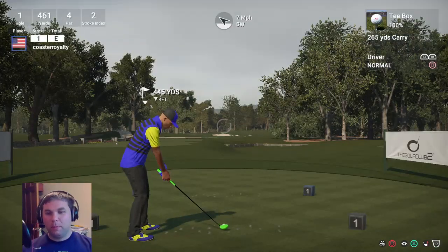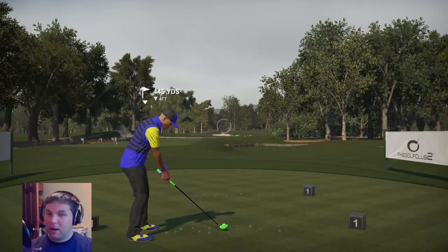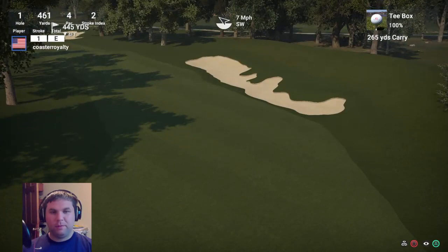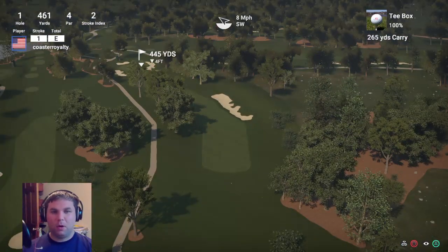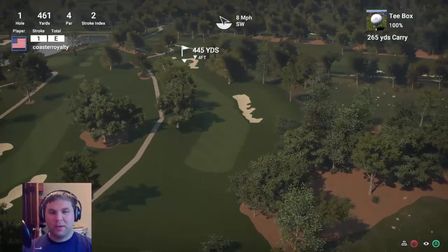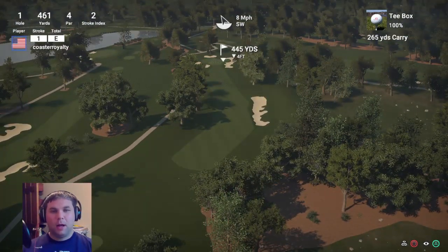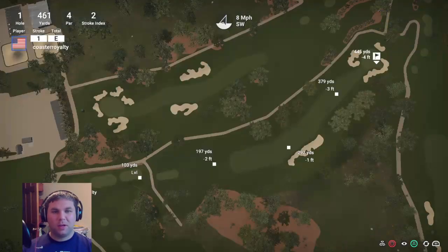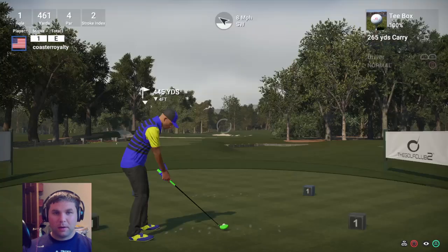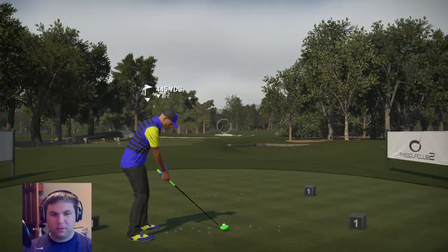The winds will make a difference on this course. If they are coming into your face, it's going to make the course play a lot longer. We'll zoom out here and give you an over-top view of this hole, and we'll spin it around just ever so slightly. You can see that it is a dogleg left. There is a fairway bunker to the right. If you go a little bit long, you will find yourself in that bunker as well. So go ahead and click off that and hit our first shot. Not sure where this is going to go.